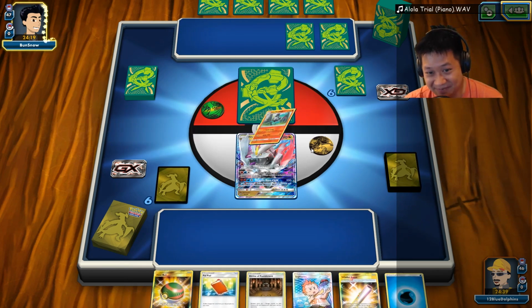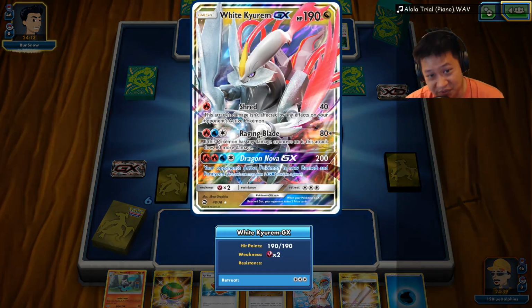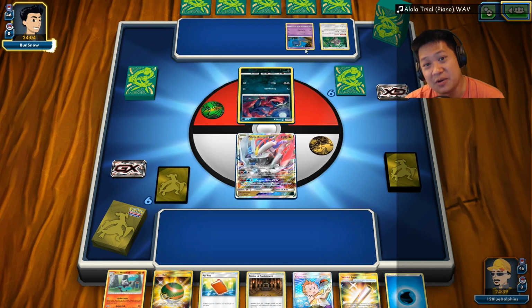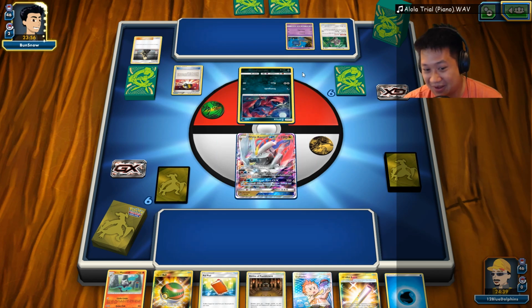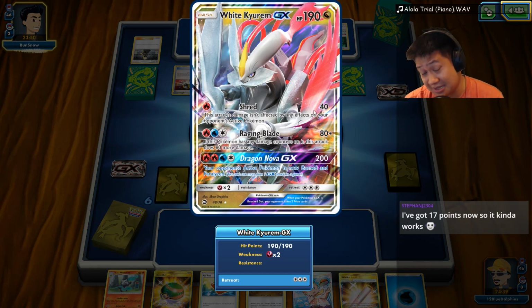I'm out of gas. I need to get my lunch soon. Okay, Zoroark, Banette. Well, we won't get one-shotted for sure, but in order to attack, I would need to shred. The 40 damage doesn't really matter, though. So, this was one of the first decks we played when the new expansion came out. Would you shred it? Well, 40 damage isn't enough to take it out.